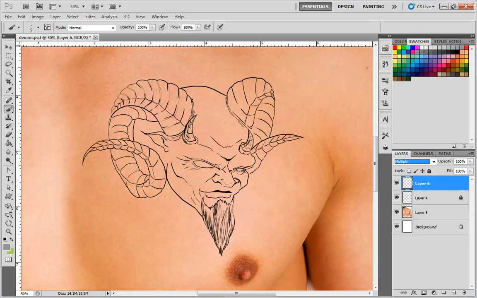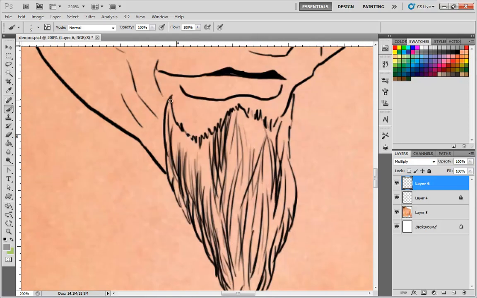I look at the piece and think, if this object were black and white, if this were already a finished picture in the value scheme, what would be darker than the skin of the face itself? In this case, his hair is going to be darker and maybe his horns. So the first thing I do, before I even begin thinking about shading, is outline it like this. So go along the outline of the object. I'm going to go ahead and pause while I do that.